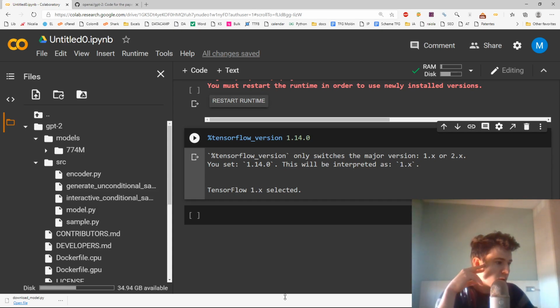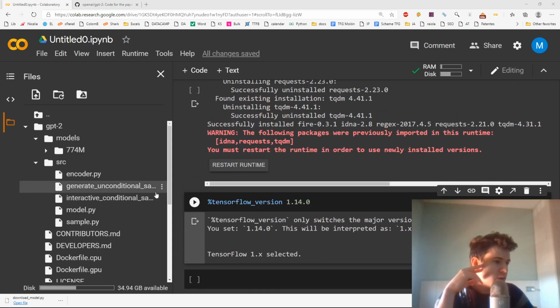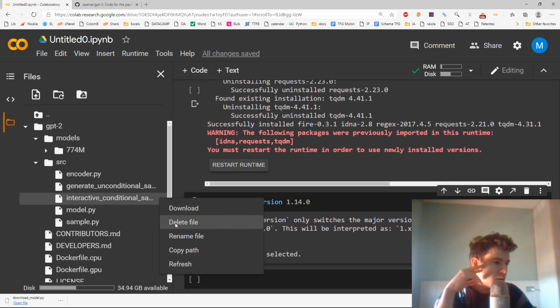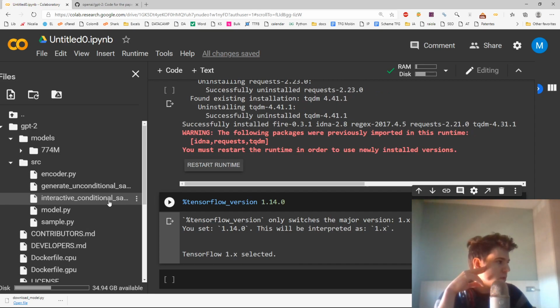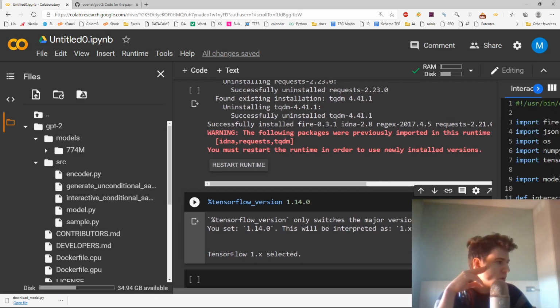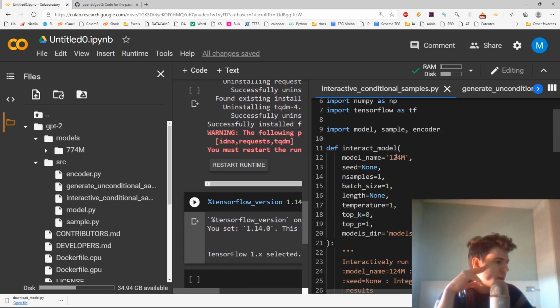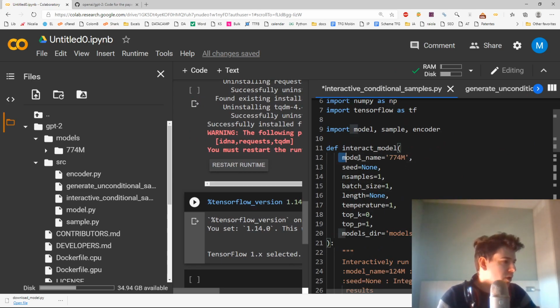do, we're gonna modify this file if it allows me to do that. Refresh. Why am I not able to do this? Okay. So we're gonna change this first model name to the current model name. Top K 40.